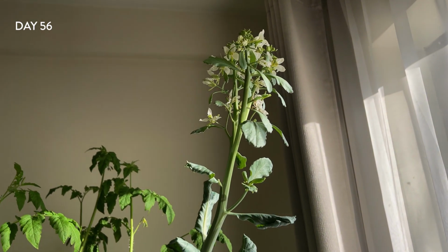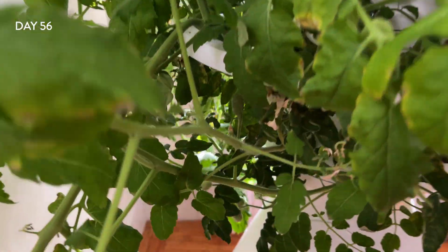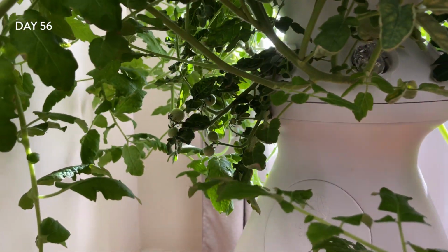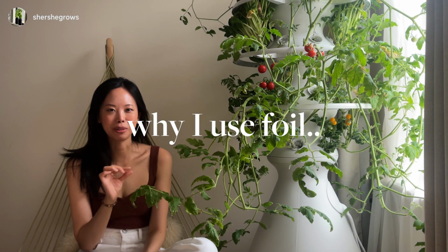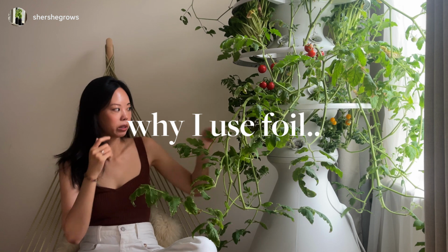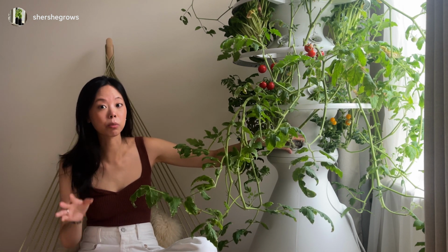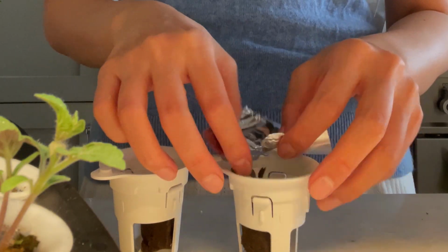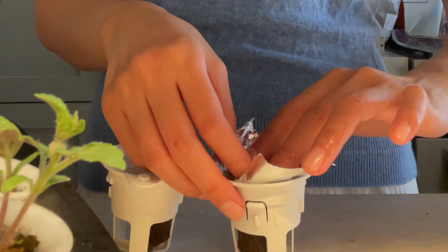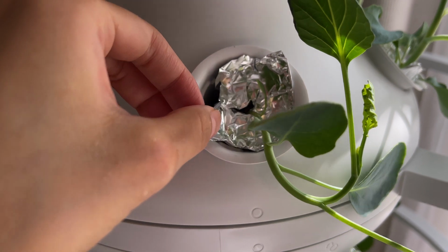I did prune the tomato plants a little bit, and I have to prune them a little bit more, but overall I feel like you can really pack on the plants with the Farmstand. Oh, one question I get a lot is why do I have little pieces of foil? So what I did was I covered each of the seed pod openings with some foil, and it has multiple purposes. It reflects the light back, so it's like a nice little collector. Main point of doing it is to cover the empty space.